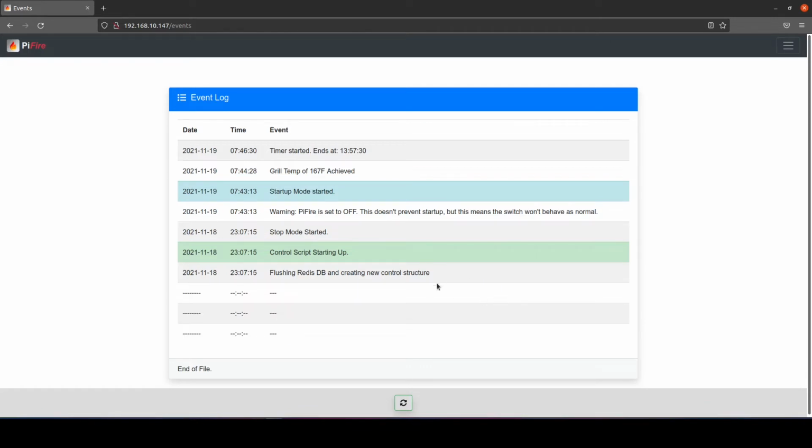So things like starting up, setting the mode, startup mode, for example. Notifications will be in here. A timer, when you started a timer and when it's supposed to end, gets logged. These kinds of things. Errors would also be logged in here as well. It's good for debug. So very, very simple to use.